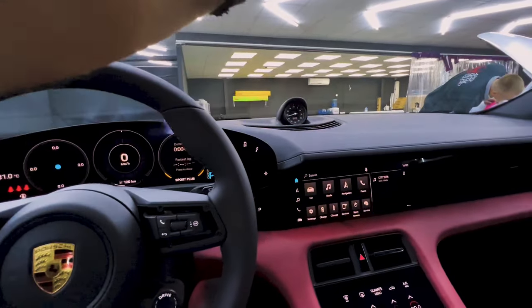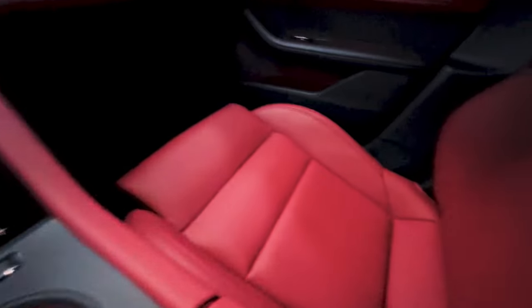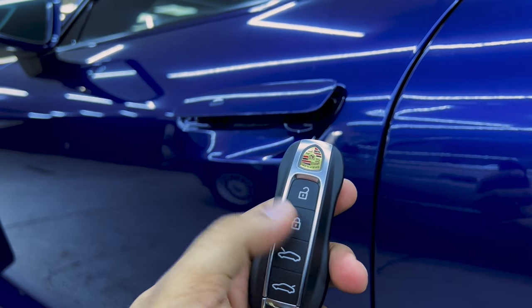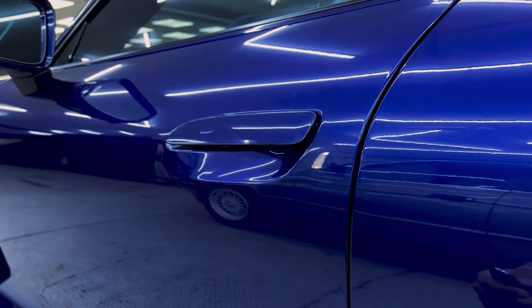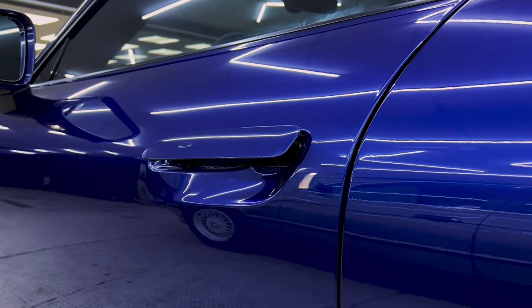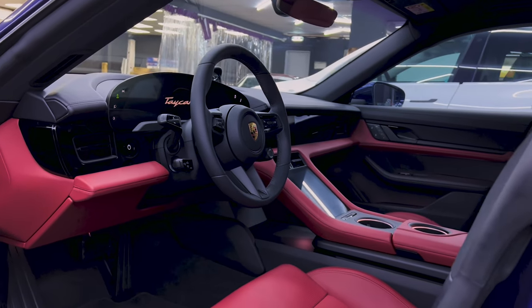In terms of look and feel, you've got very good visibility all across — very clean lines. The rear view mirror is in standard format. Everything is exceptionally well laid out. One unique feature: when you lock the car, the Porsche badge at the back illuminates and the door handles retract inside. When you unlock it, the handles pop back out — and this is the same for all four doors, which is a very nice and unique feature.